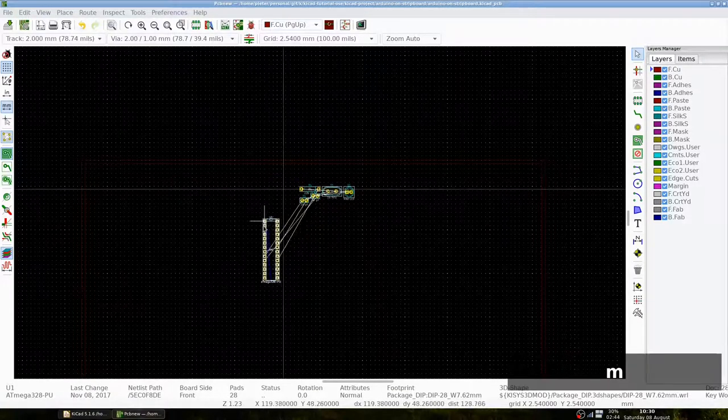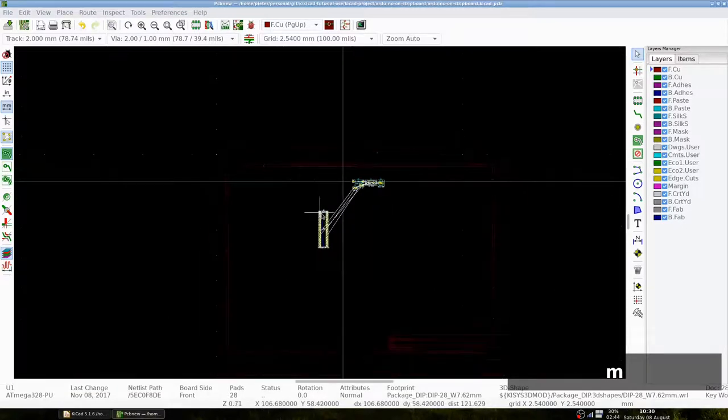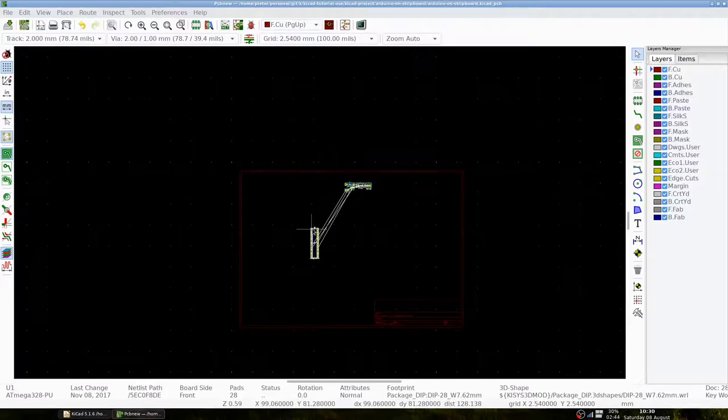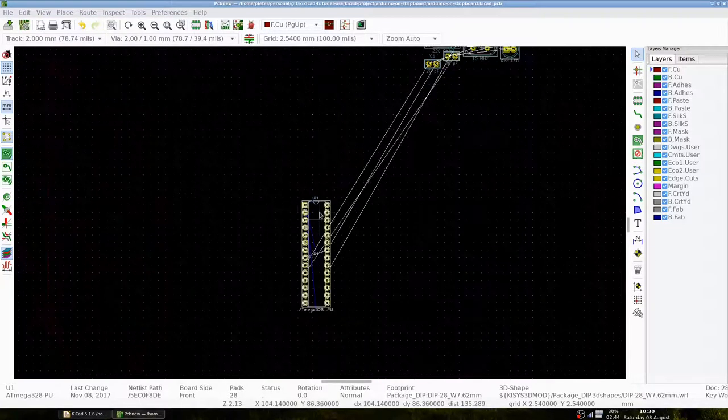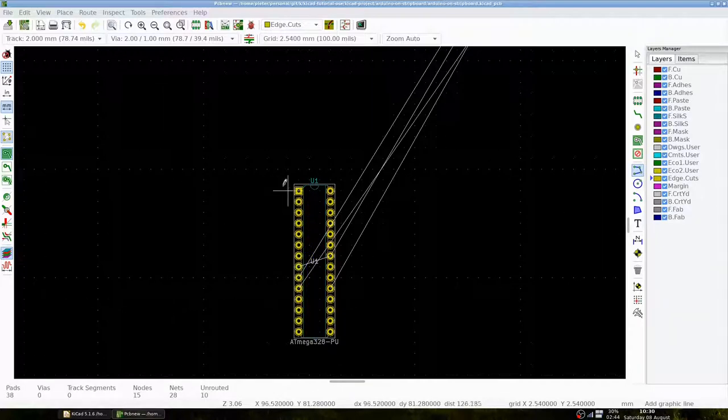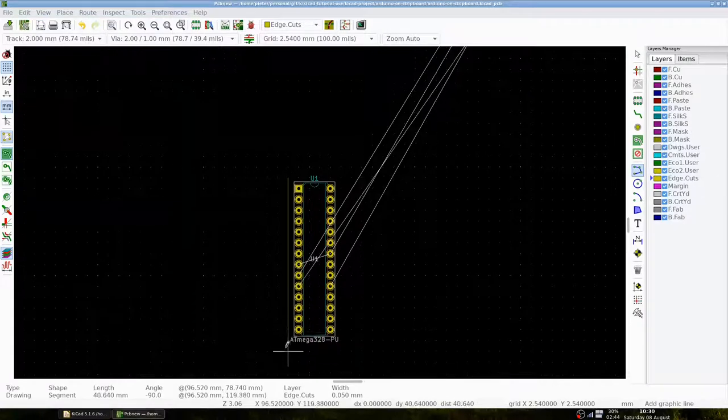Using the physical strip board and a DIP 28 socket, I can see that vertically I can place the socket once and have one row of holes left. So vertically I should have 15 holes. Let's select the Edge.Cuts layer and draw a vertical line covering 15 holes alongside the Atmega.